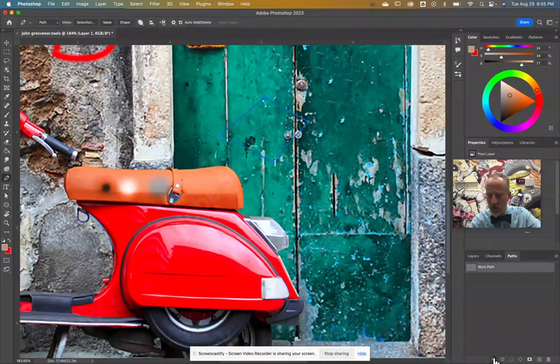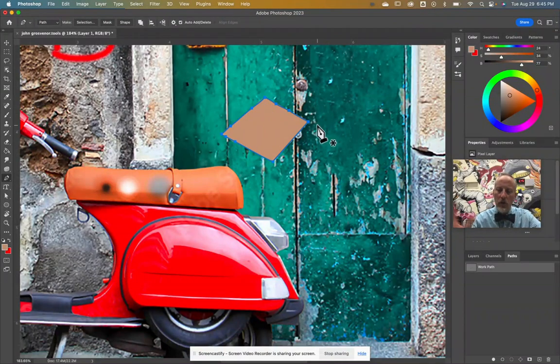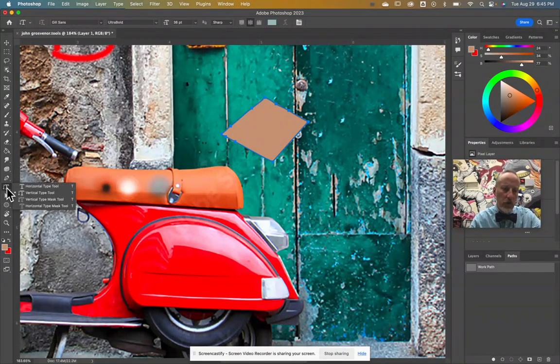You can do several things. You can hold over top of it, like this one here. I can fill the path with the foreground color, so I can fill that path. I can take that path and I can stroke the path with a brush, or whatever brush I happen to have. I can stroke that around there. I can turn that path into a selection like that. I can turn that selection back into a path. So several things that we can do, and I can even make a mask from that. And if I hit that, it's going to make a mask on my layers panel. Okay, so that's what paths do. They're useful. All kinds of things we can do with them, but we're not going to talk a whole lot about that right now. Let's go ahead and move forward into our typography tools.